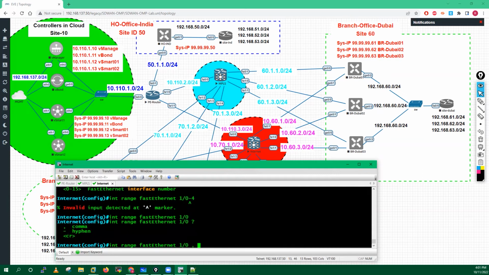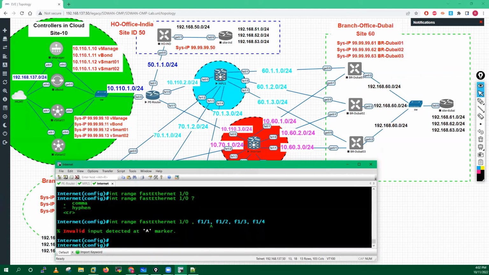You can also define it like this: G1/1, F1/2, comma F1-3, comma F1-4. There is some problem with the formatting, so I want to run it in one go, that's why.